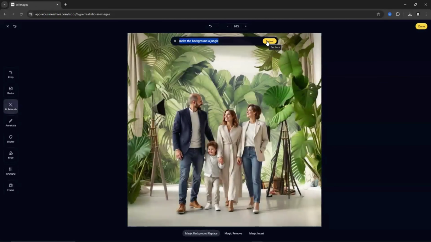Now, I don't know why these people would be dressed in this fancy area in a jungle, but that's what it would look like if the background was jungle-y looking. Now look at that. It still kept it looking like a house, where it looks like it's decorated and everything. I think that's kind of neat and fun.